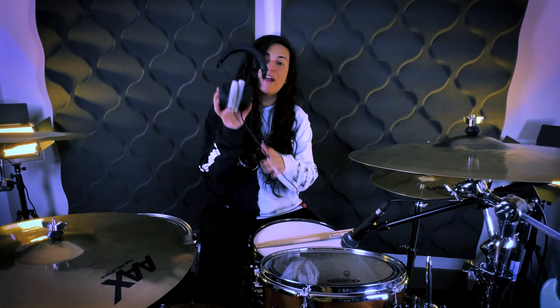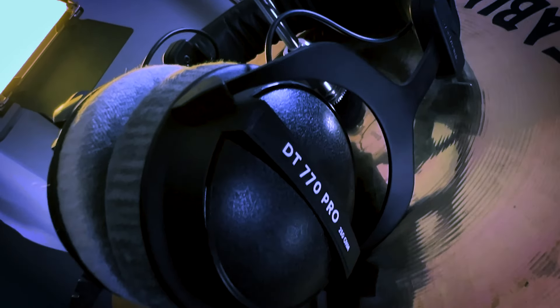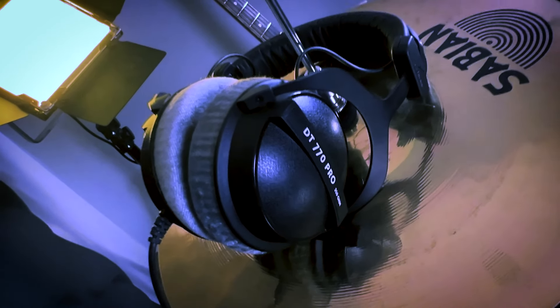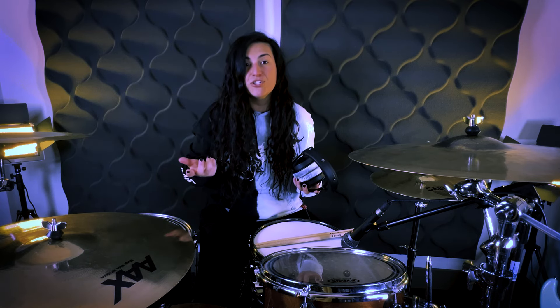Massive shout out to Evans for always coming in clutch when we're on the road and when we're in studio. I also want to shout out Beyerdynamic. I've been using these tracking headphones in the studio for a very long time. These are the DT770 Pros, and my favorite thing about these is not only the noise canceling, but the fuzzy earpiece — because when we're working hard in the studio we start to sweat a little bit, and there's nothing worse than peeling off an earpiece and being all sweaty and itchy. Big shout out to Beyerdynamic for helping me out with this video.